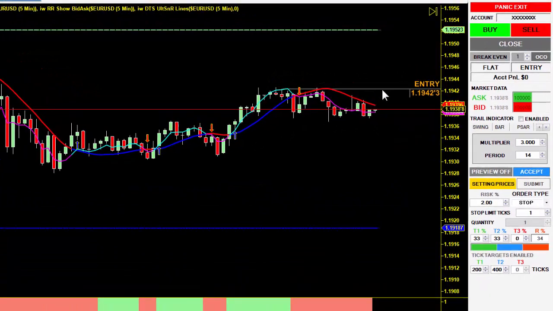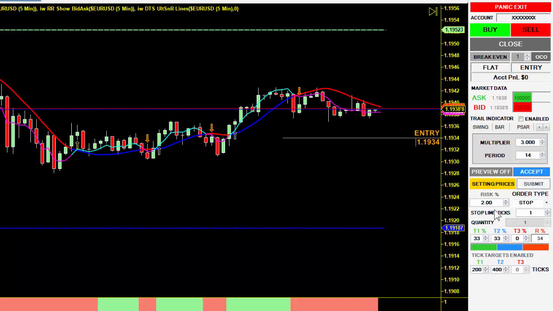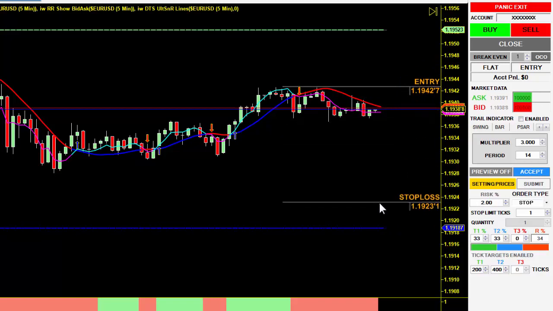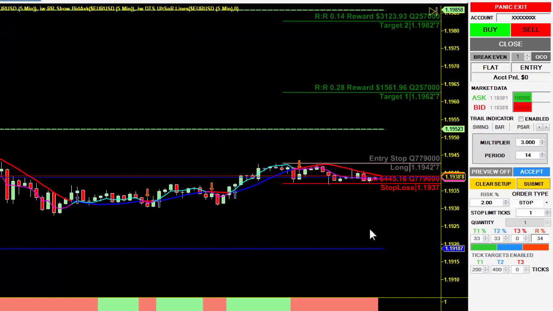With the Trade Manager, there's no longer a need to try to keep your stops ultra tight in hopes that you're not going to risk too much of your capital. With Trade Manager, it's all taken care of for you right here at this risk percent amount. So let's say we're going to enter above this high, and let's say we want to keep our stops right here, really nice and close. Okay, notice the risk amount. The $445. Now that's 2% of my capital. Yours might be more or less.